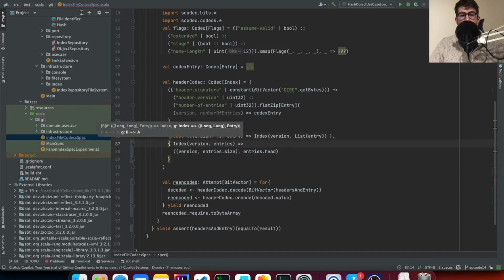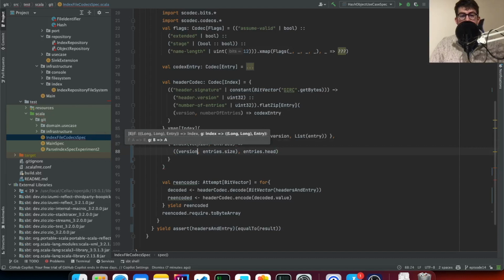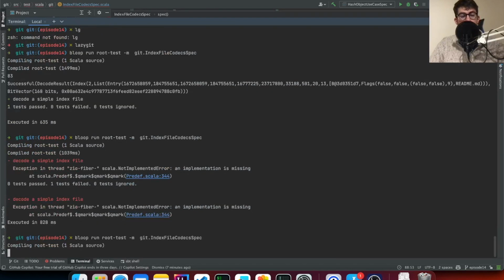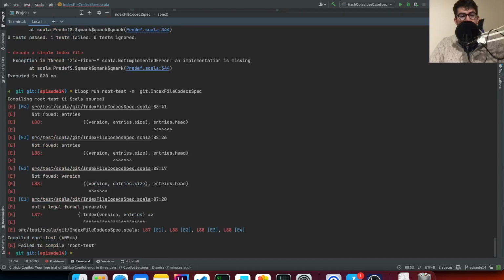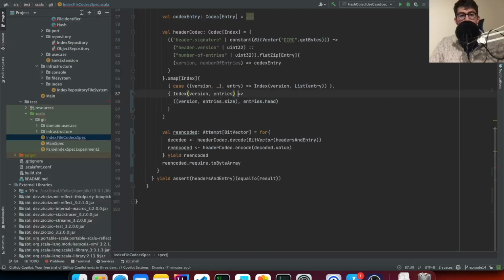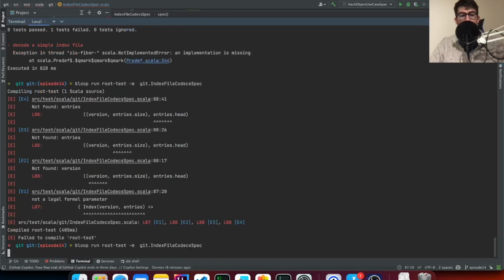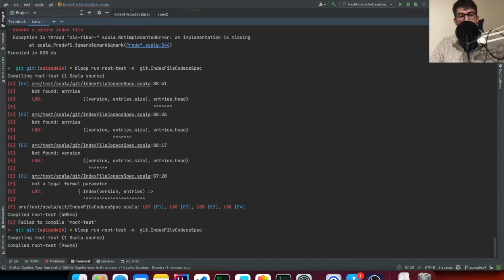So Copilot is suggesting version entry, which is correct, and then it's returning version entry size, entry head. Yeah, that sounds correct. Yeah, it looks like it's not finding the entry, so maybe we need a case.